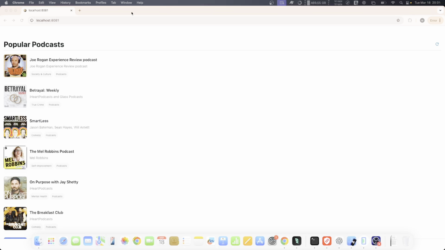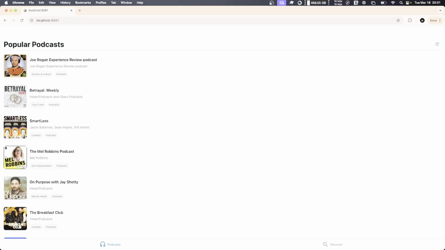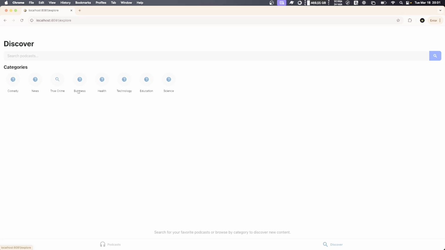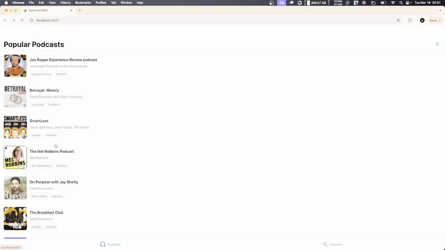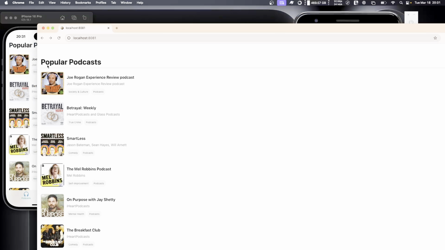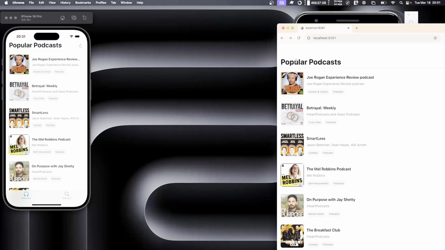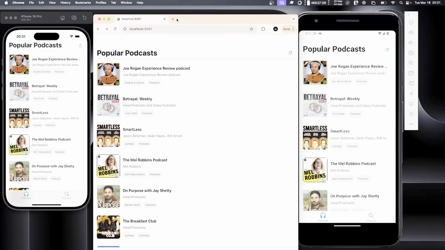This is like a website that you are seeing right now, and it's using Expo Router, this Discover. You can see like the search part works. You got the podcasts on the other side, and then watch what happens when I actually resize it. It should be fully responsive, as you can see.